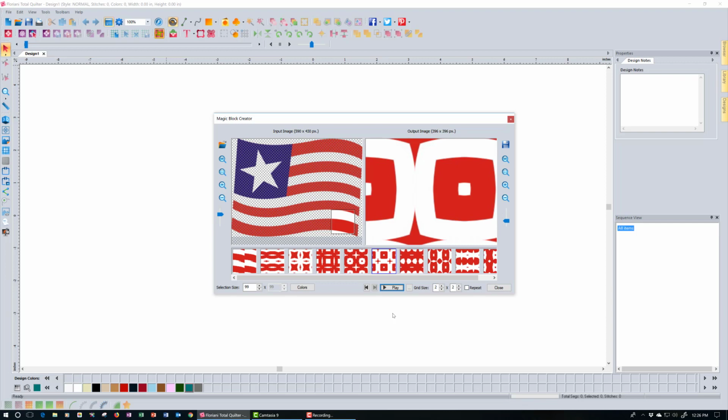So those are all the options that you can do with the Magic Block Creator.